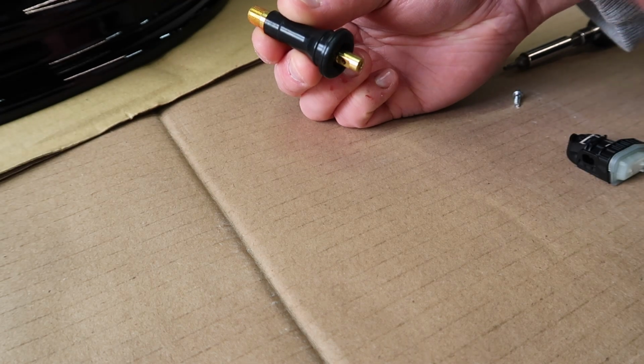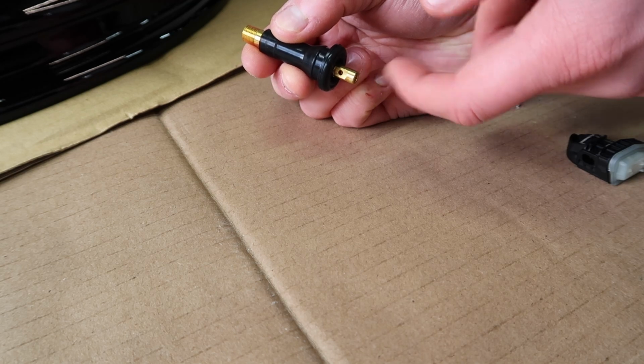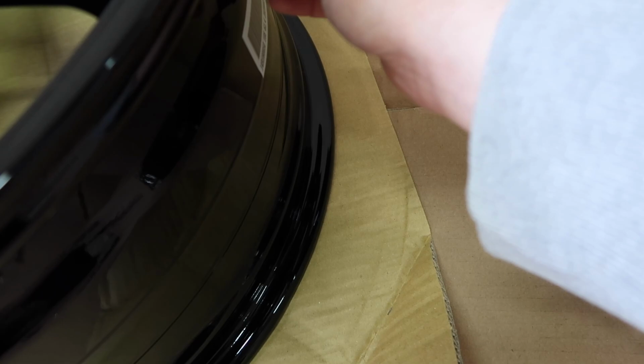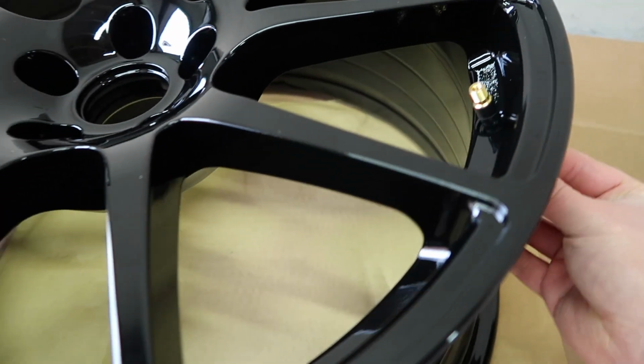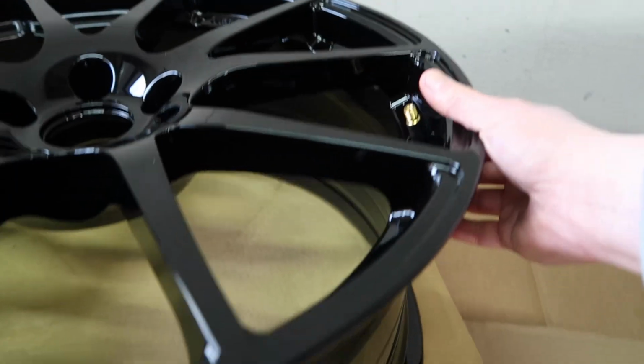So on the bottom of the stem here, this side's fully flat, this side is not fully flat. The orientation of this is we want to put this up through, and we want the fully flat side on my right here. So what we do then is attach our tool to that and pull it through.